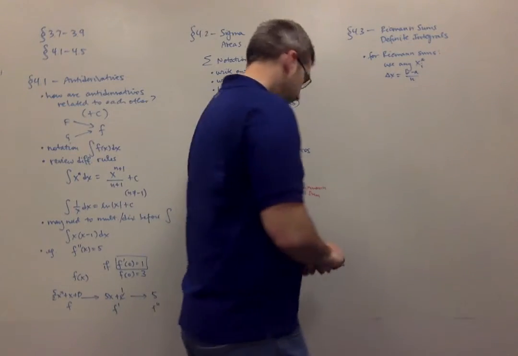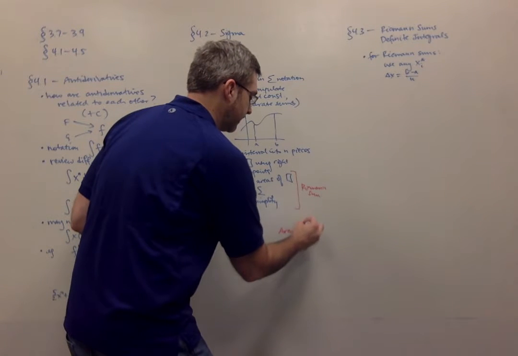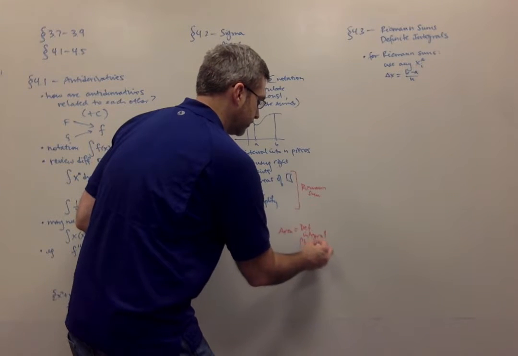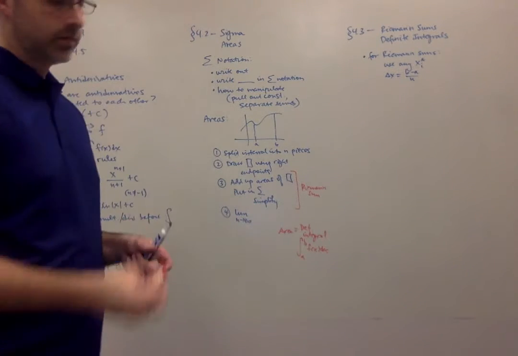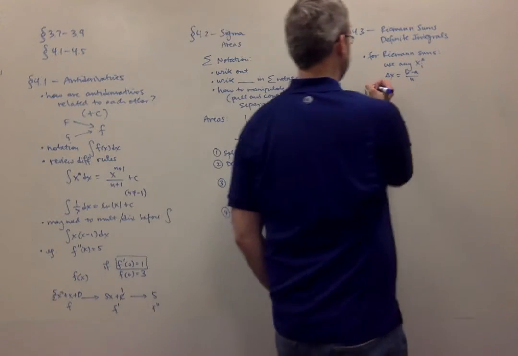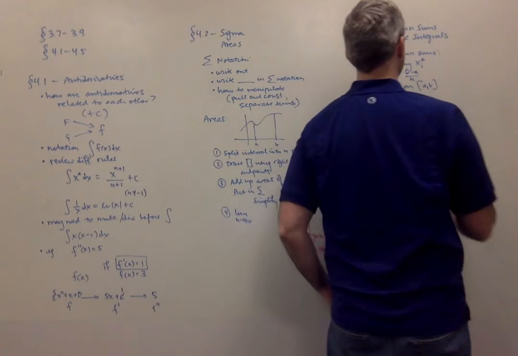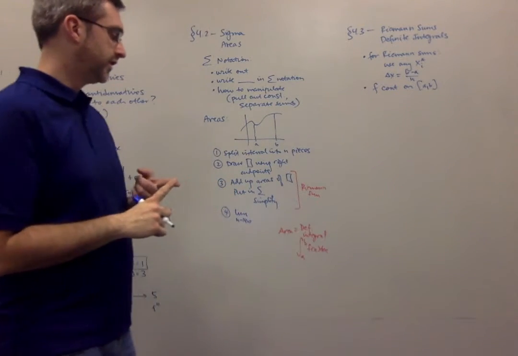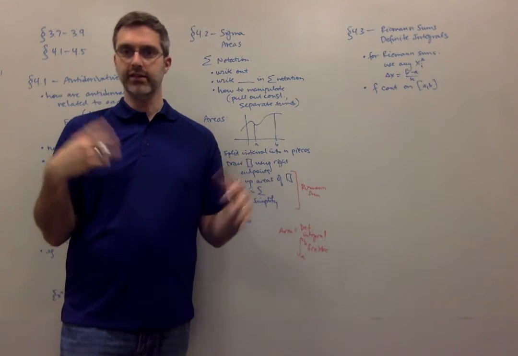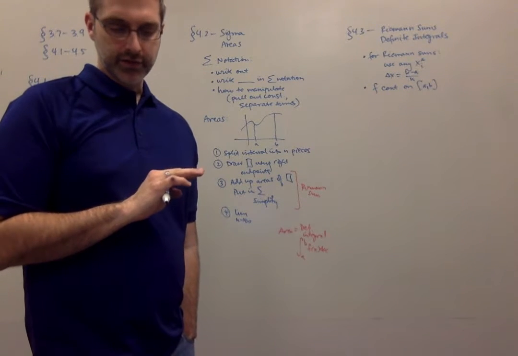And then when you took a limit, that limit was the area, and the area is what we call the definite integral. That's the area from a to b under the function. Now remember one thing: we only do this for continuous functions on closed intervals. We have a theorem that said if you have a continuous function on a closed interval, then this limit will always exist. We don't have any theorem that says in other cases the limit may or may not exist. So we're always assuming we're talking about a continuous function on a closed interval.